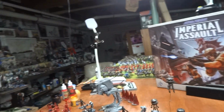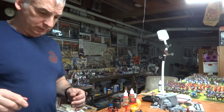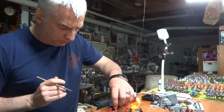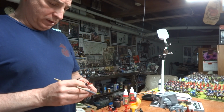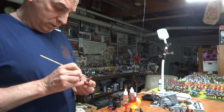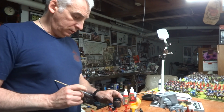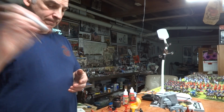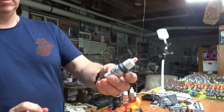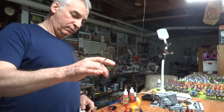So basically what I'm doing is I am just painting the backpacks, the rifles, and the equipment on the KGL right now. I'm doing a basic black. I am using this Vallejo Model Color Black, and I've got a lot of it in here.